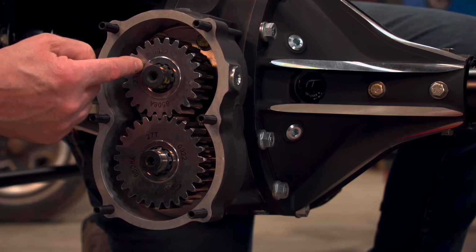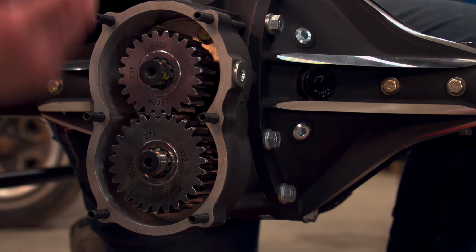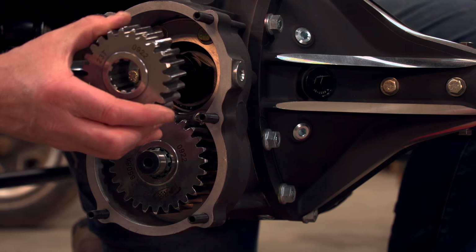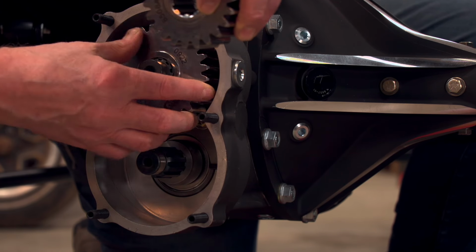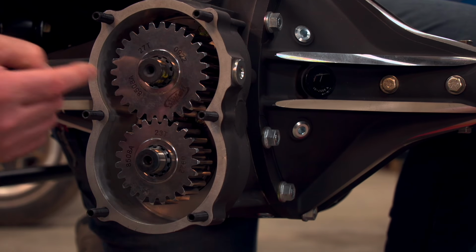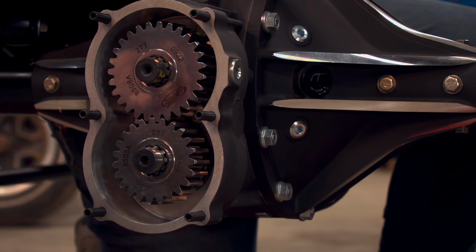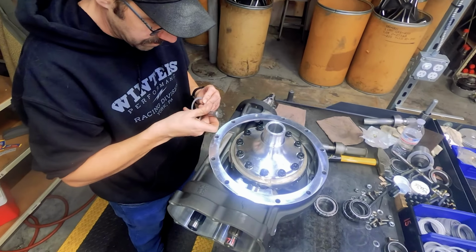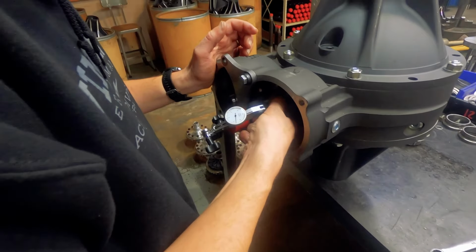Now, with the small gear on top, this rear end is actually set up now with a 3.50 gear. Perfect for running down the highway, getting good gas mileage, that kind of thing. But if you just swap these gears, put the big one on top and the small one on the bottom, you have just changed the rear end to a 4.84 gear. Perfect for drag racing or stoplight to stoplight. It's that quick. Check out how they build these things. The center section is assembled first, and the bearings and backlash are set so everything is operating in spec.